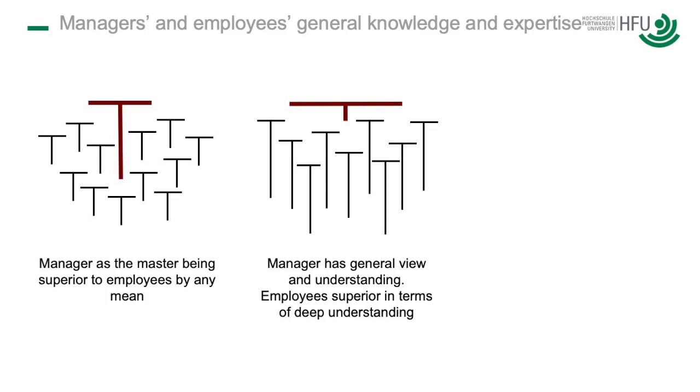Managers, supervisors, executives should have an overview. So meaning you have a very broad horizontal line in the T, meaning you have much general knowledge, much overview, a long-term view, the big picture, the strategy in mind, the vision, all those big things. They don't have so much expertise. So the employees have a long and deep vertical line in their T's, but not so much general knowledge. Okay, so the people know things better.